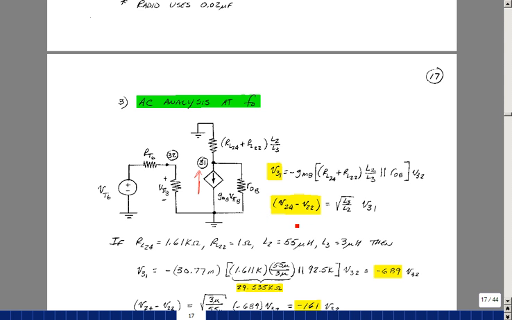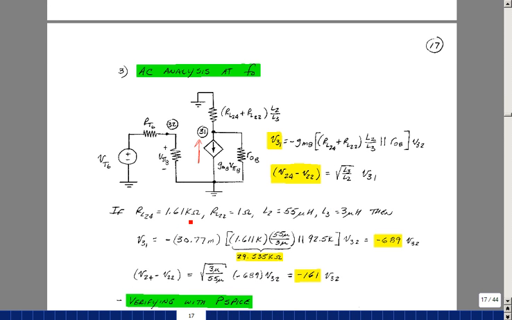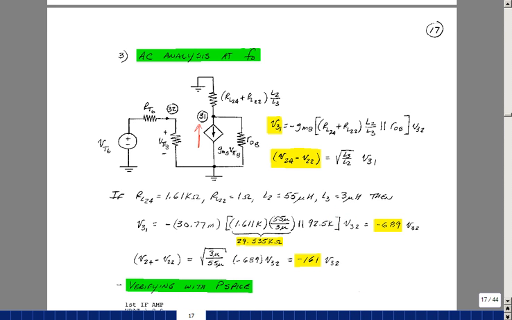Then the voltage across the differential output will be this node voltage times the ratio of L3 to L2 square root. So if I were to have 1.6K on the secondary side of the transformer and a 1 ohm resistor, and if L2 were 55 microhenries and L3 were 3 microhenries, and these were about the values I measured on the transformer when I was tuning it for 455, I would predict a voltage gain then of the GM, and then I've got a created impedance of about 29.5K, and that's going to be in parallel with RO of transistor 8.